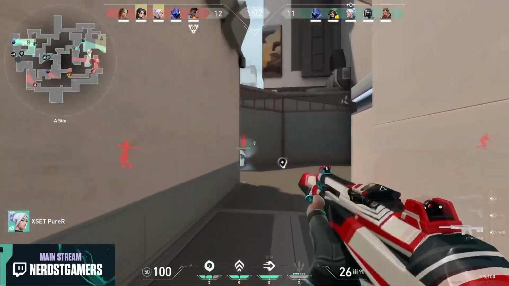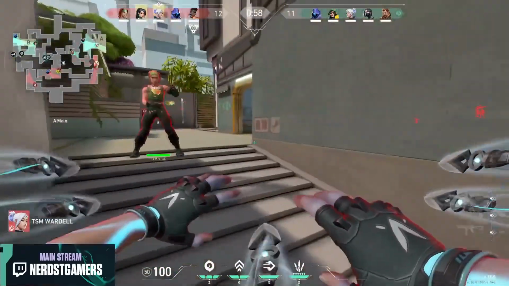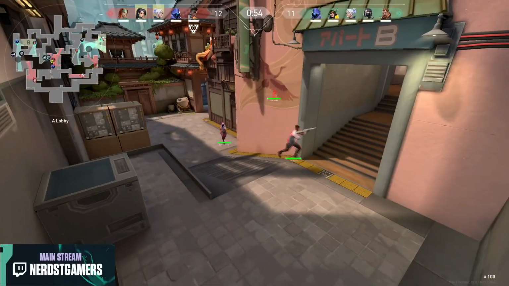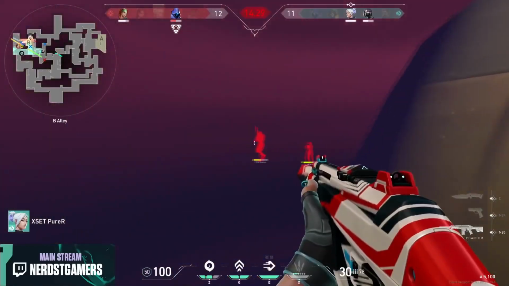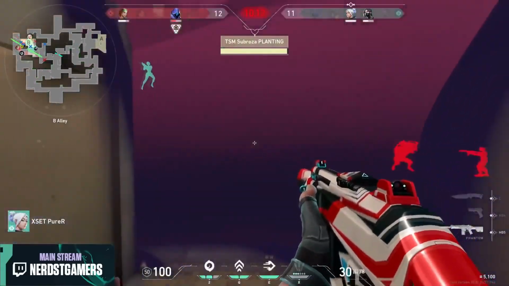On this mark, PR smokes A main and Wedid uses his other snakebite at the same time to discourage TSM from executing. It does its job pretty well, and TSM instead pull another B split. With a screen down that divides default plant from the back of pillar, Wedid is able to sit rafters and comfortably grab the remaining kills of the round, bringing it to overtime.